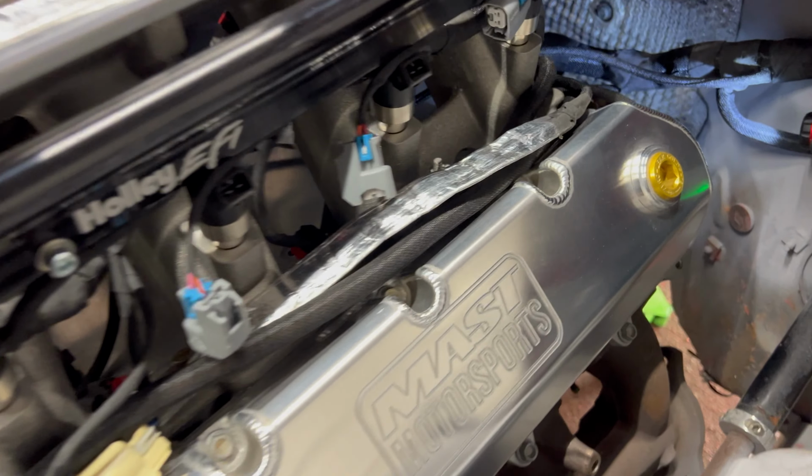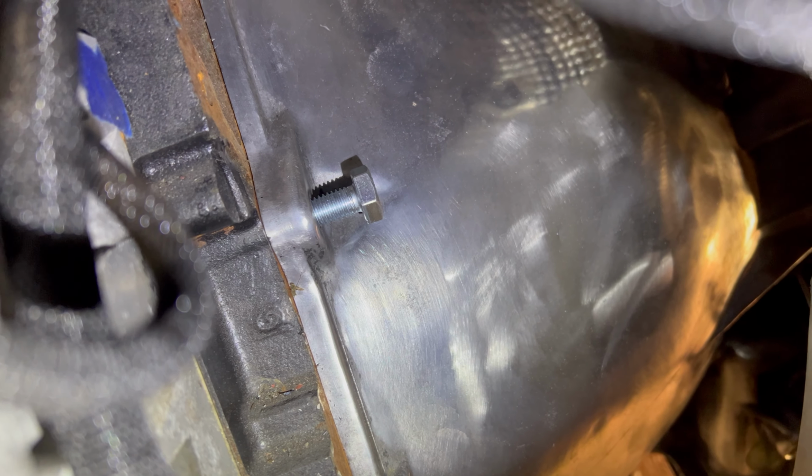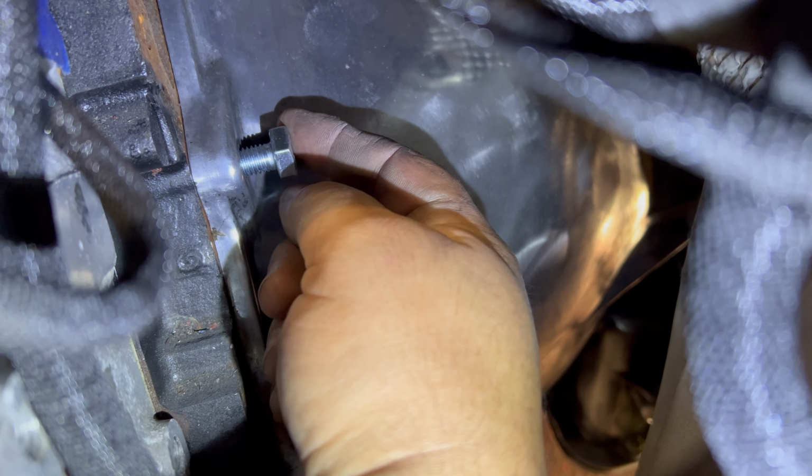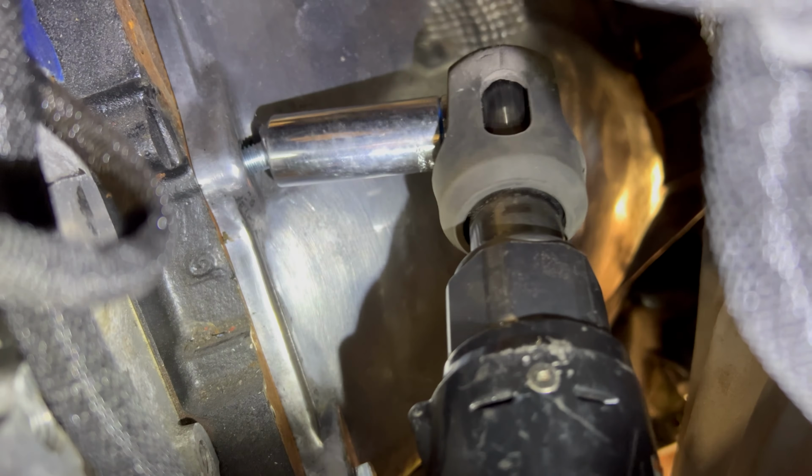Yeah, I don't know what I was thinking. I guess from laying on my back underneath the car, all that blood flows into your brain, makes you not think. This fifth bolt does in fact screw in. So you got 1, 2, 3, 4 on the other side, and you have the fifth one here. So this does screw in. Run that 15 in real quick. There we go, it's in there.